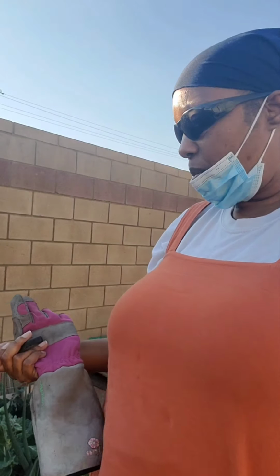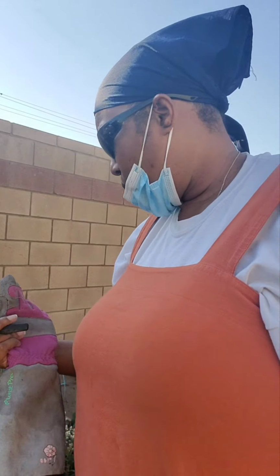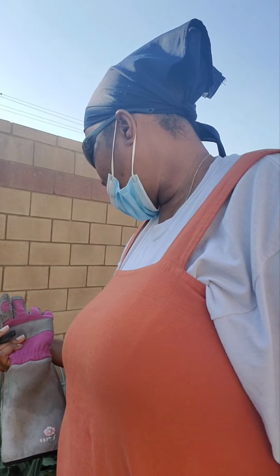Okay, I'm back in the yard. We got home a little bit after 2 today, and I decided just to go on and take a break, a rest. It's now after 5:30, so now I'm going to get on these garden beds with the old greens and cauliflower and everything else, and I'll be cutting these out.